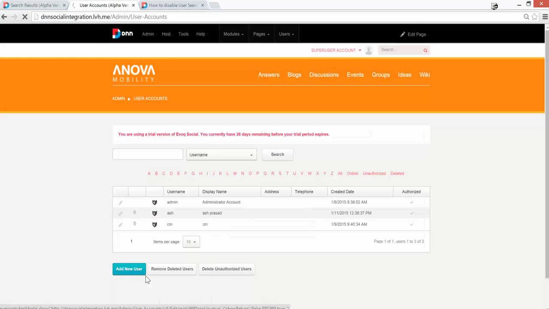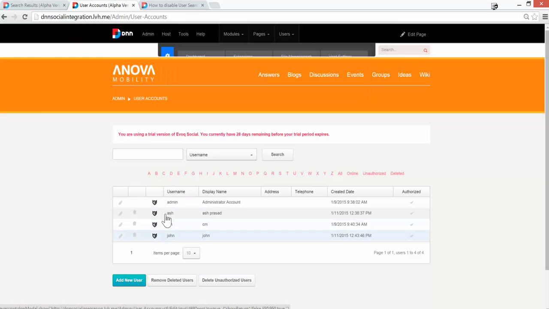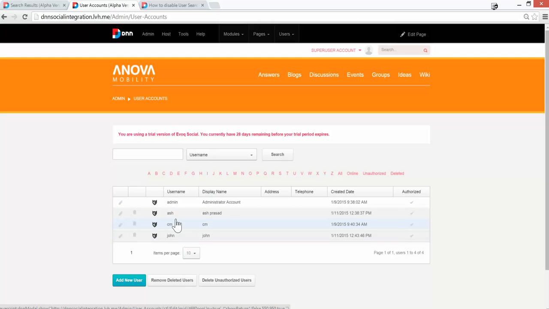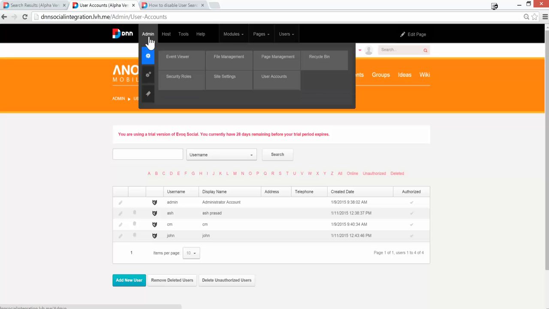And the next thing we will do is, right now we have 2 users. We should also, since we have deleted the search database, we would have to do a full reindex.